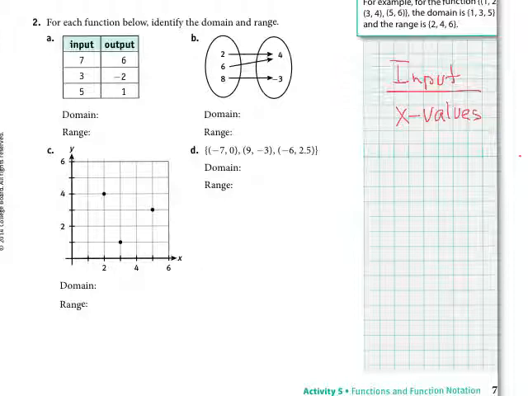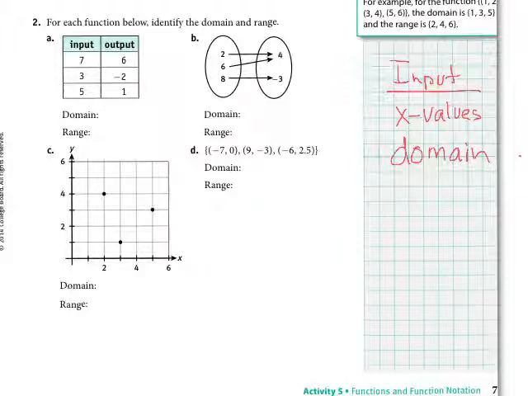And we also, a little bit more mathematical term here, we also use the word domain. So the domain is the collection of all the X values or inputs. So input is the same as X value is the same as domain. So all those words are interchangeable. So you can say X values or inputs or domain.